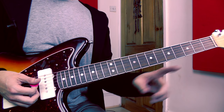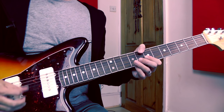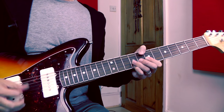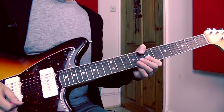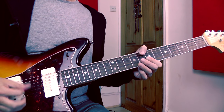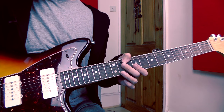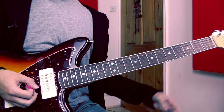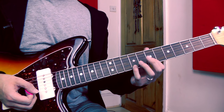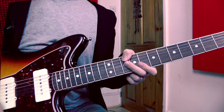Again, that section lasts once through the whole eight bar loop. So we've got something like that. I think that was eight bars. It's hard to tell actually without the bass line in there. So that occurs once in the middle of the song. Then at the end of the song, it's the same thing. I think it's just repeated for another eight bars before the song ends.